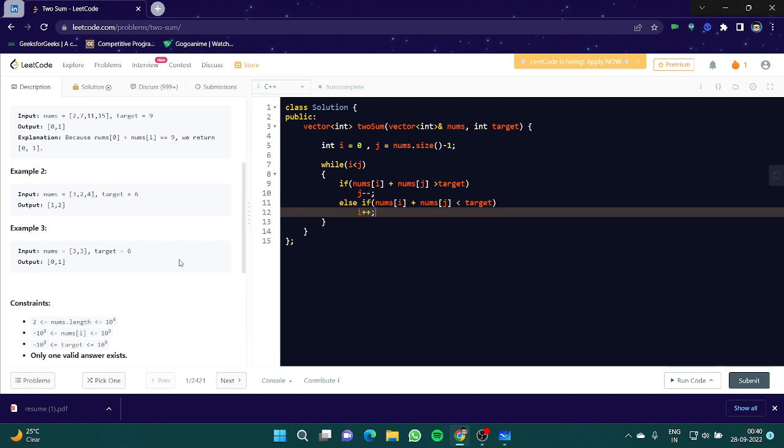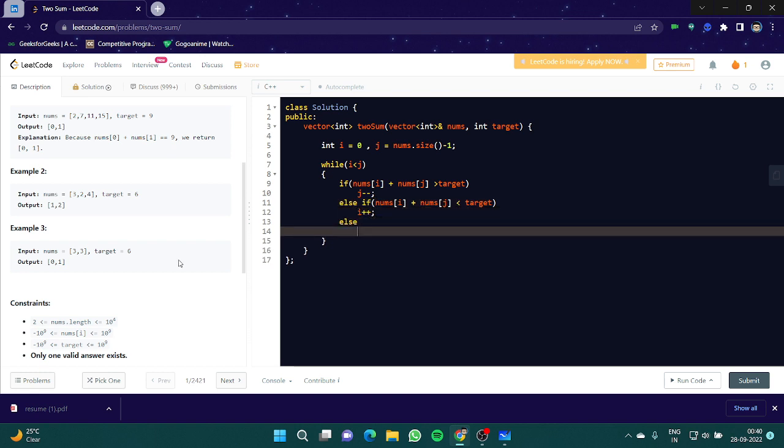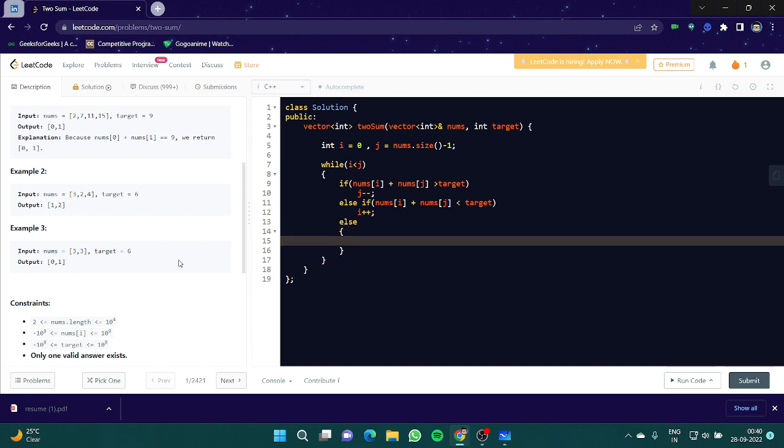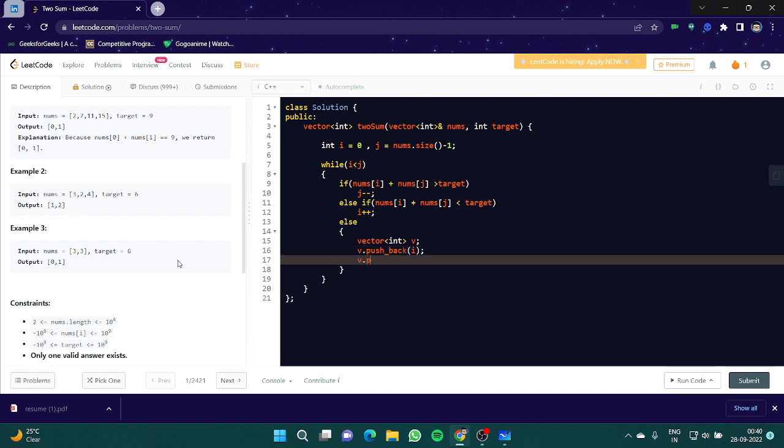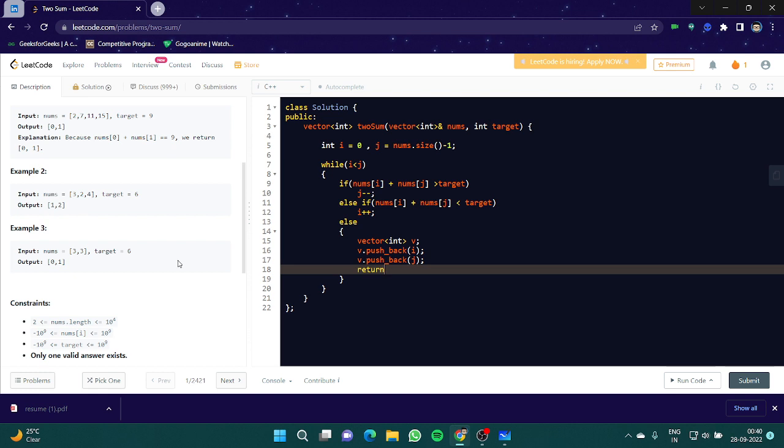It would be i plus plus. Else, nums i plus nums j is equal to target, so we'll create a vector because we have to return a vector. So we'll have vector int, let's say v. We'll have v.push_back i, v.push_back j, and now we'll simply return v. Cool.